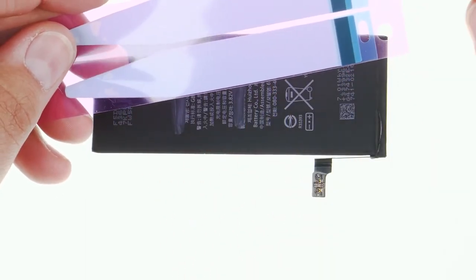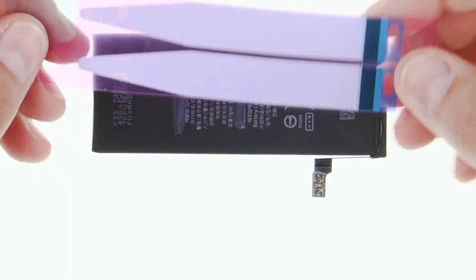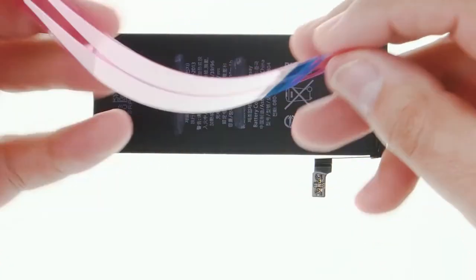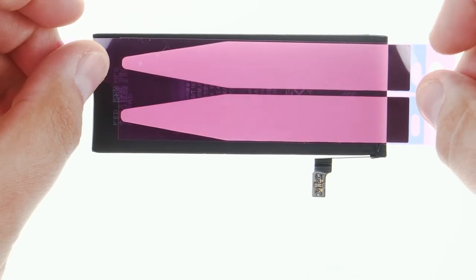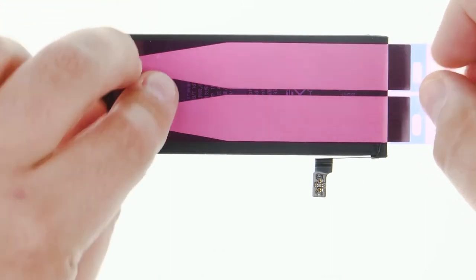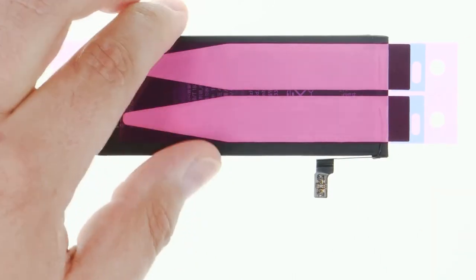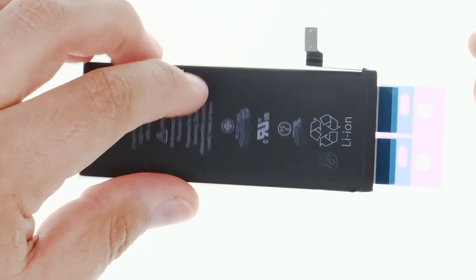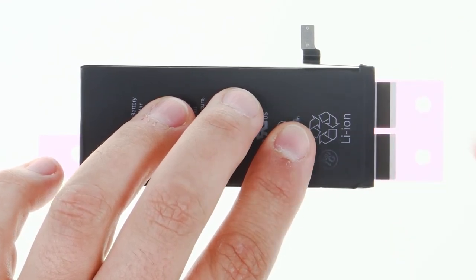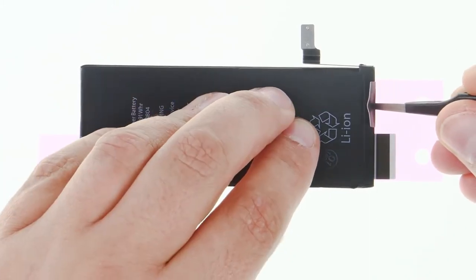Now I pull off the blue film so I can stick the two tabs to the battery later. Now I carefully pull off the film and position the two strips so the two black tabs stick out past the edge. Of course, I go ahead and press on the sticky part. Then I turn the battery over to uncover the two tabs, meaning I take off the film. Now I use the tweezers to stick on the two tabs.